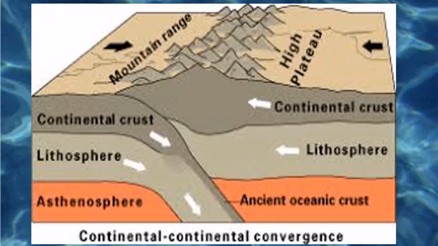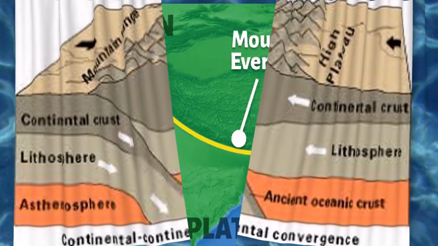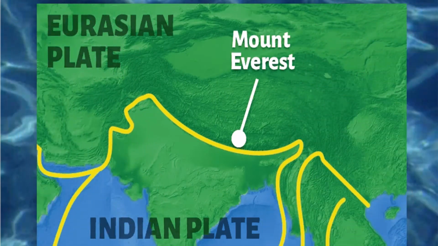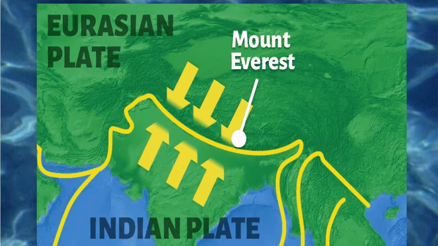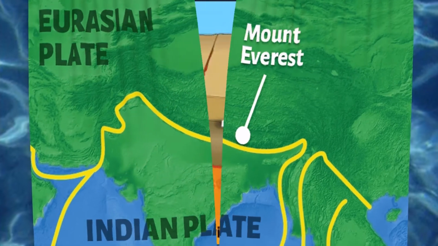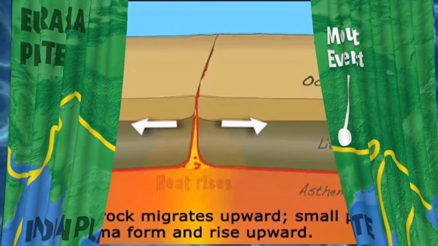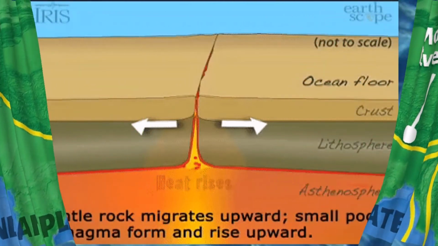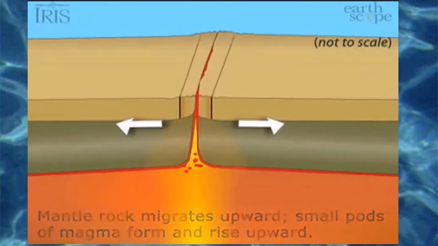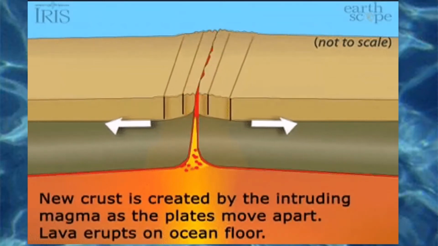When two plates are moving away from each other, we call this a divergent plate boundary. Along these boundaries, magma rises from deep within the Earth and erupts to form new crust on the lithosphere. Most divergent plate boundaries are underwater and form submarine mountain ranges called oceanic spreading ridges. While the process of forming these mountain ranges is volcanic, volcanoes and earthquakes along oceanic spreading ridges are not as violent as they are at convergent plate boundaries.